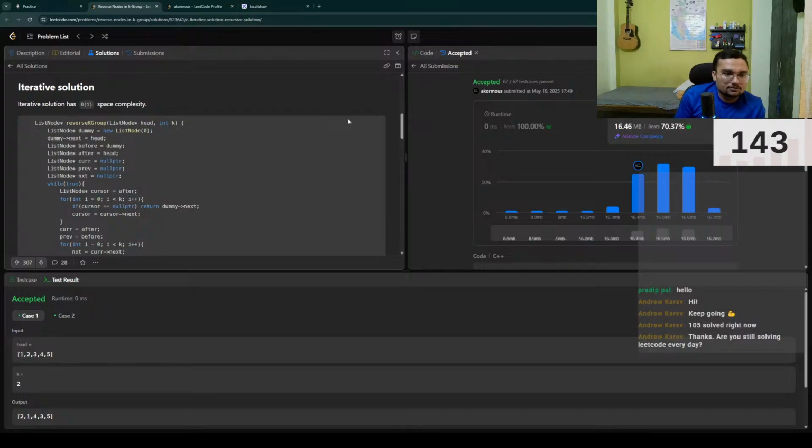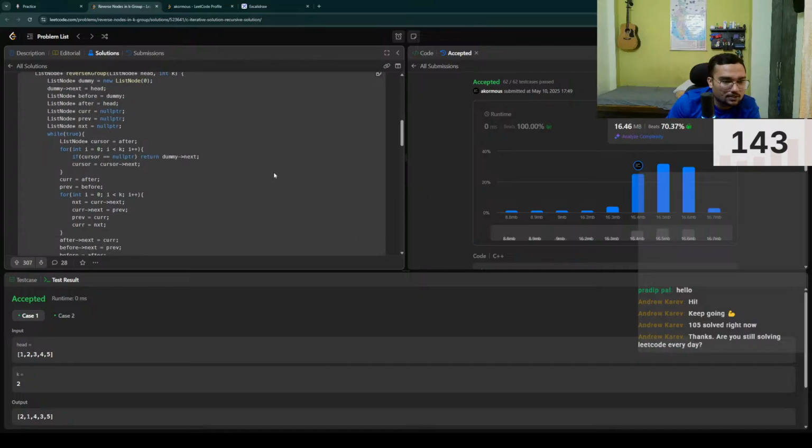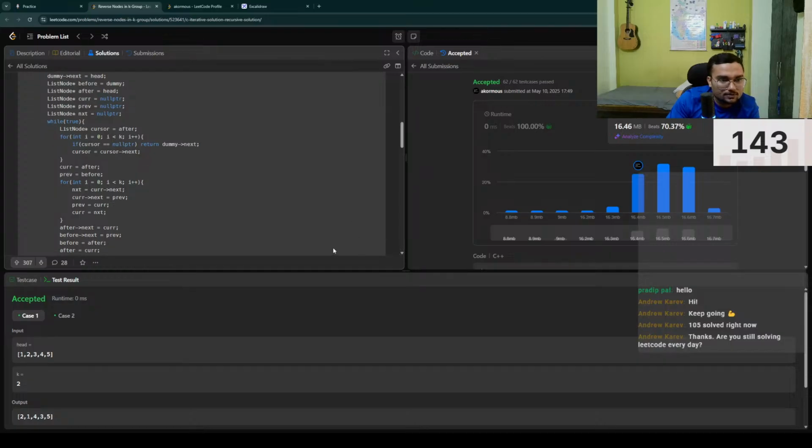Then current becomes after. Yes. Previous becomes before. Yes. Then again with k we just reverse it, right? Next equals current next. Yep, current next equals previous, previous equals current, current equals next. Okay. Then after next, which was the head, after next equals current. Right.